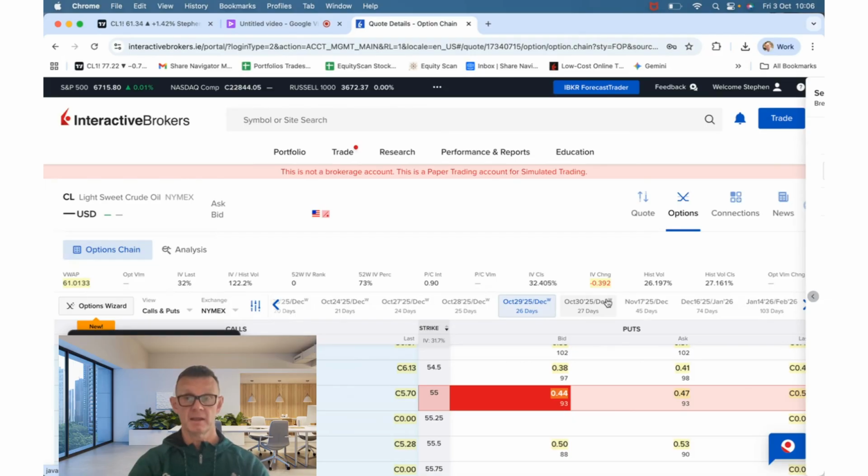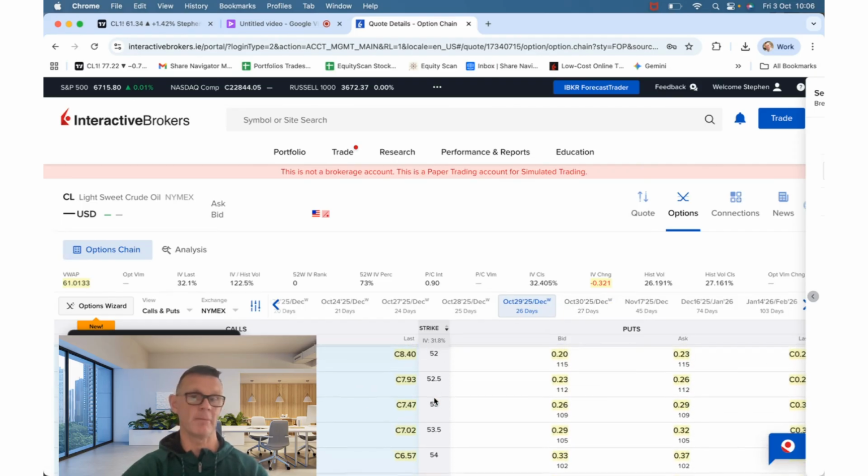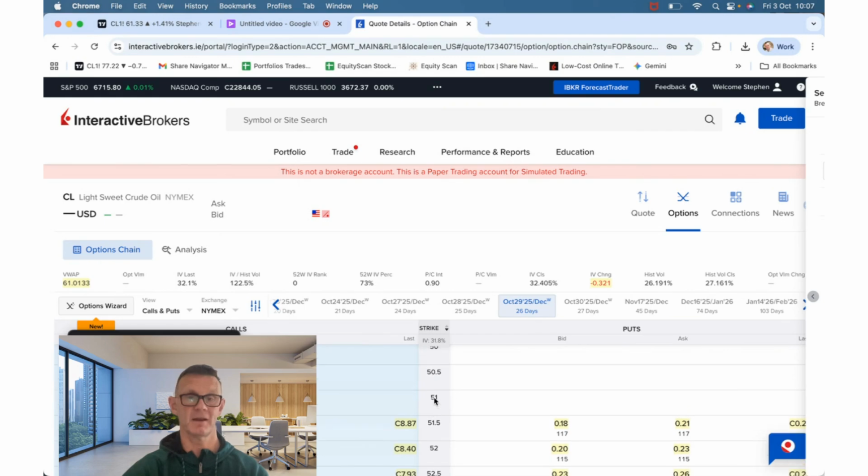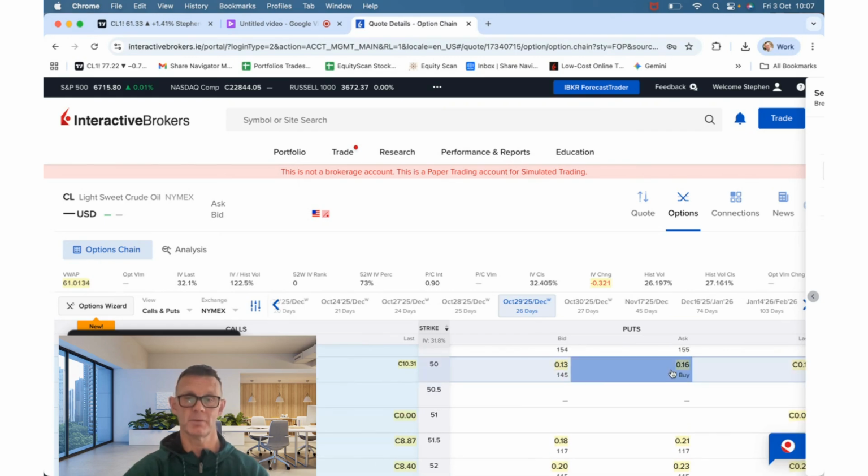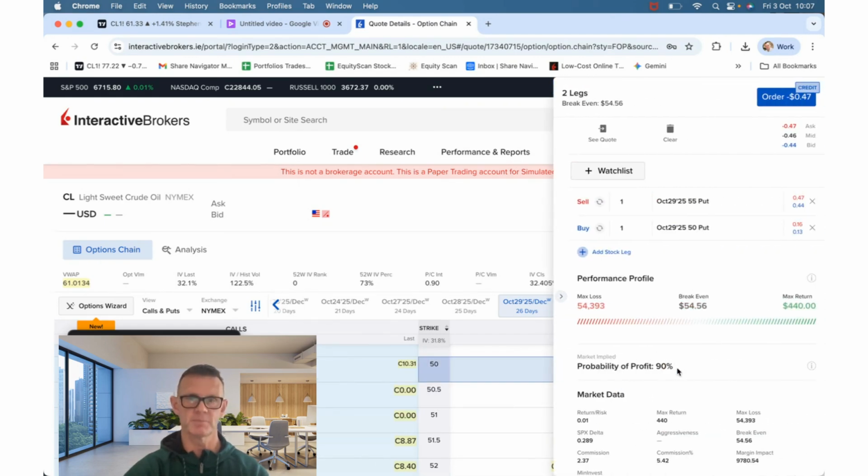And then finally, if you wanted to reduce your risk even further, so let's say you were saying, God, what happens then if crude oil falls to 40, for example, in the next 3 weeks? Well, if you're that nervous about it, you can turn this into a bull put spread. So you would buy a put option for the same expiry underneath. So what you're doing here is you're reducing the amount of premium you're taking in.